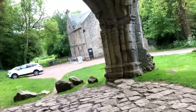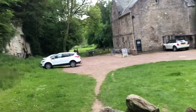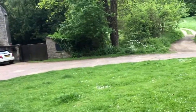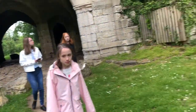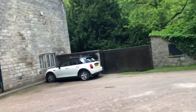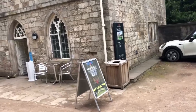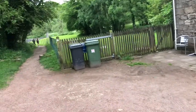So the abbey was, so this is the English Heritage area here. I think we could just walk on the outside of it. So the abbey was 1100s. And that must have just been a sort of little gatehouse area, it housed 50 monks and 100 lay brothers would be here. So I think you'd pay to get in, it costs like five, six quid. Guided tours, look, they're doing. But we're just going to walk on the outside path.